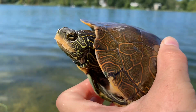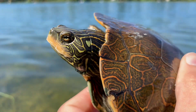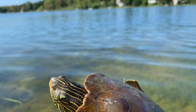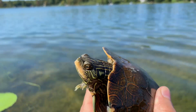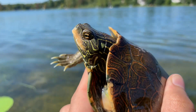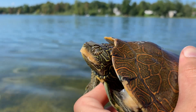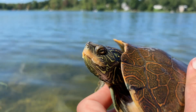Turtles have a pretty rough life sometimes and this one's no different. You can see she's actually missing her whole front left limb. Anybody's guess as to how that happened — maybe a big fish when she was younger, or another turtle. But as you can see she seems pretty healthy. She has grown probably since that injury healed over. Who knows what happened there, but turtles are tough.